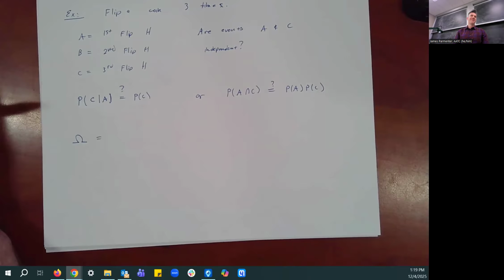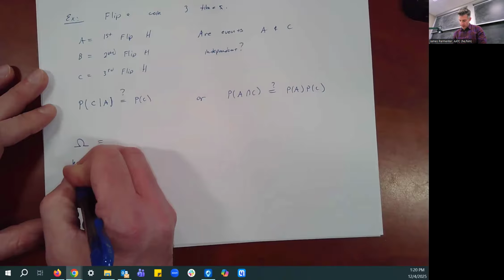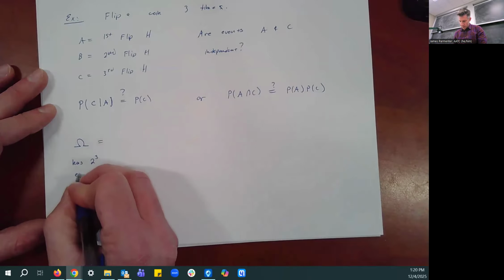It might help you if I told you I was born on August 8th. My favorite number is 8. And the answer here is 8. There are 8 possible outcomes because we're flipping 3 coins and each coin has 2 possible outcomes, and 2 times 2 times 2, right? Heads or tails times heads or tails times heads or tails is 8. So whenever you're flipping some number of coins, the number of possible outcomes, if it's a 2-sided coin, is 2 to that number of times power. So omega has 2 to the third entries.